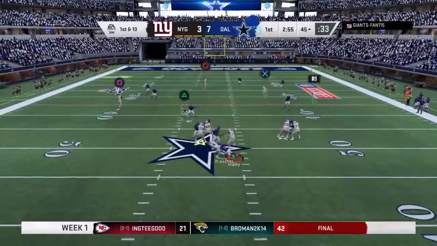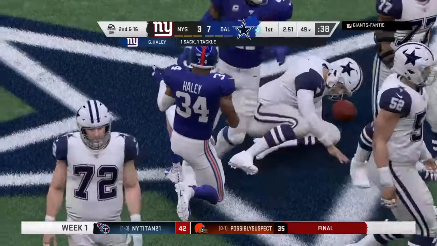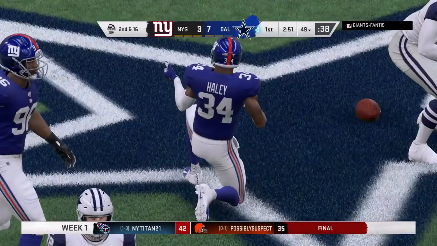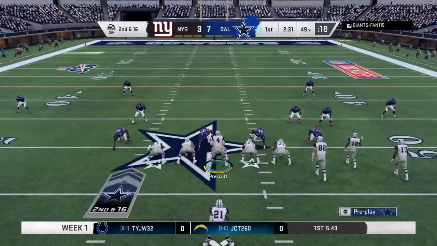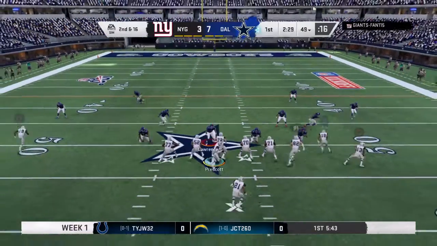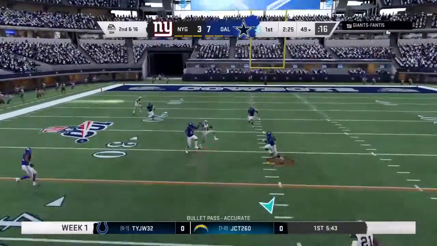Prescott on 1st down. Blitz coming, and down he goes. Oh, my goodness. Was that a defensive back that got to him with the pressure? Oh, look at the former defensive back. You're all smiles up here. I hope everybody can hear my smile on that play.